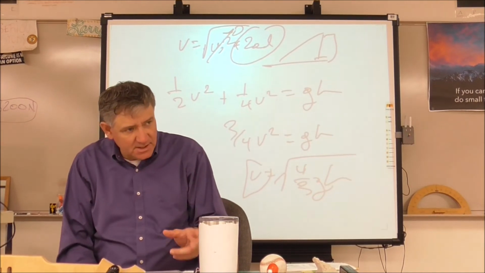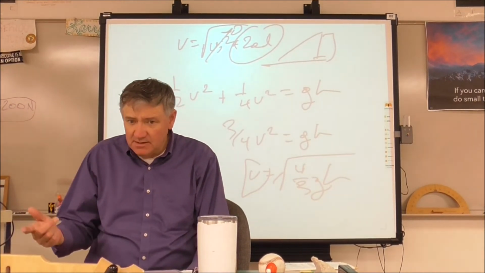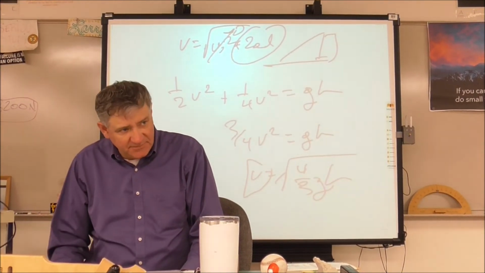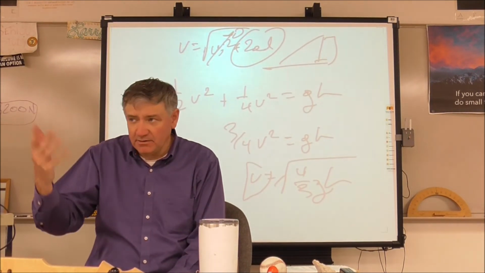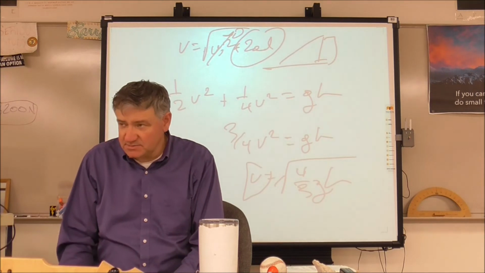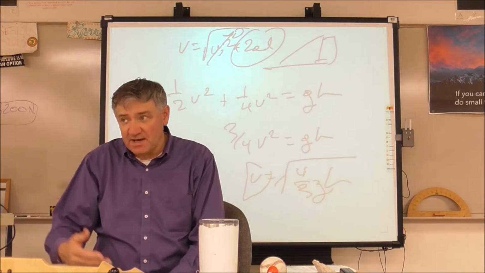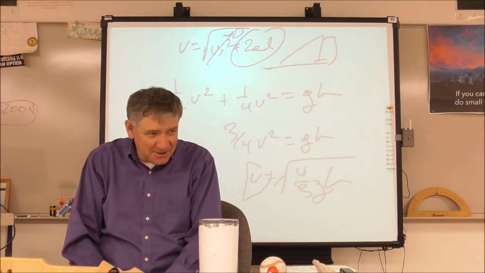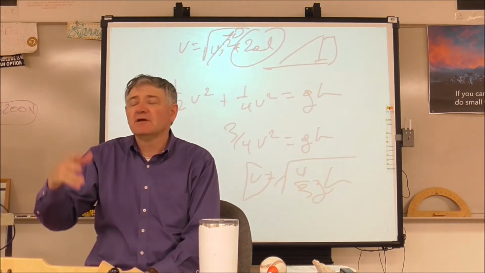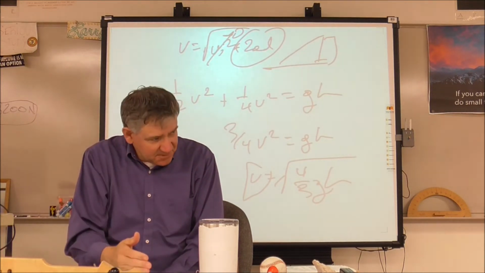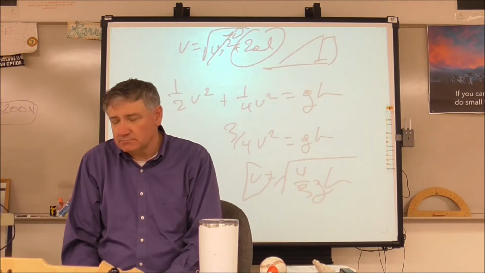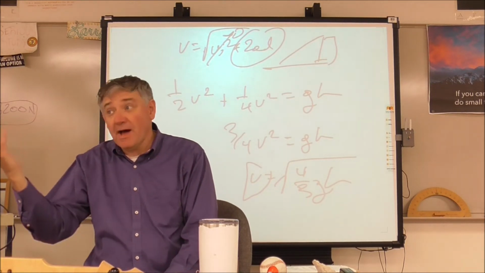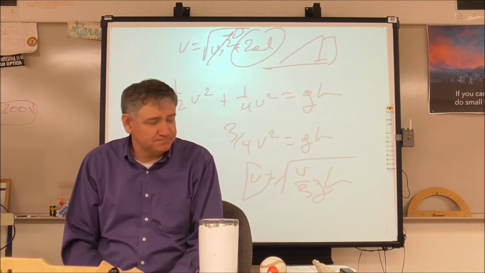So on 5E, if you split it, you're not going to be going as fast. If you don't split it, then you can go faster. So it's like Elliot. If she doesn't have to split the inheritance with her sister, she can buy a really fast car. Hello, Corvette. But if she has to split the money, hey, she's got to settle for a Volkswagen Jetta. You know, still not bad, but it's not a Corvette.